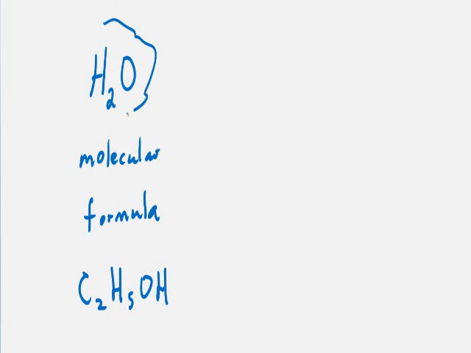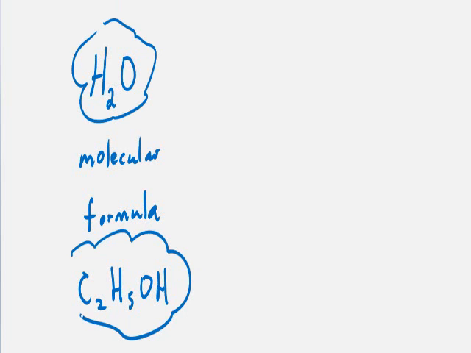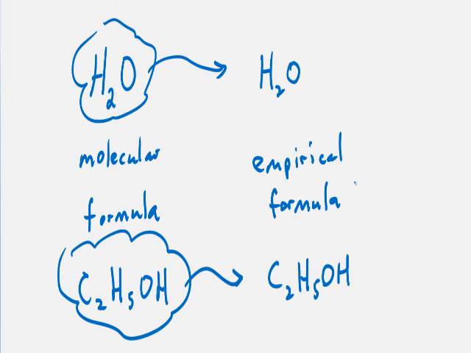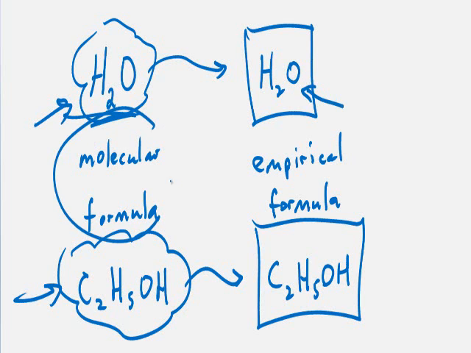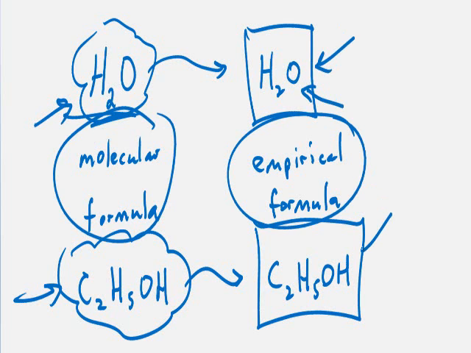Now, with some compounds, such as water or ethanol, we have our molecular formulas, and the empirical formula for both of these is the same as the molecular formula, in that the molecular formula cannot be reduced or simplified anymore. So in water, which is the molecule H2O, the simplest whole number ratio of atoms for that formula is also H2O. So it's possible for a molecular formula and an empirical formula to be one and the same. But in either case, an empirical formula is always the simplest and lowest whole number ratio of atoms that can be expressed for a formula.